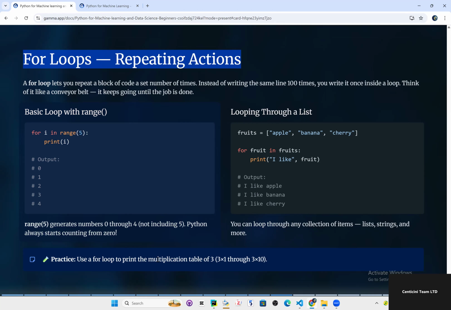Yeah, so we're going to do some kind of printing a multiplication table of 3, 3 times 1 to 3 times 10. Okay, so we're going to show you how that works in Jupyter.